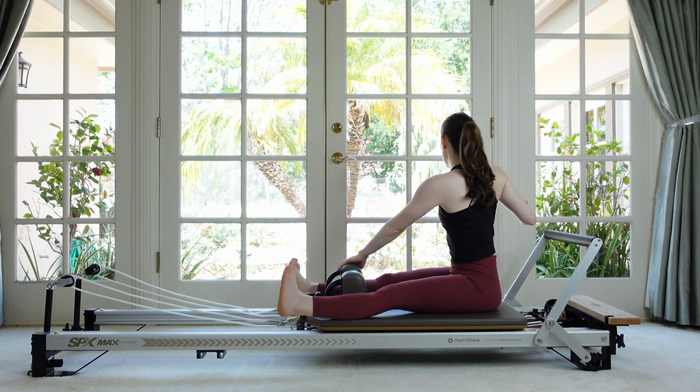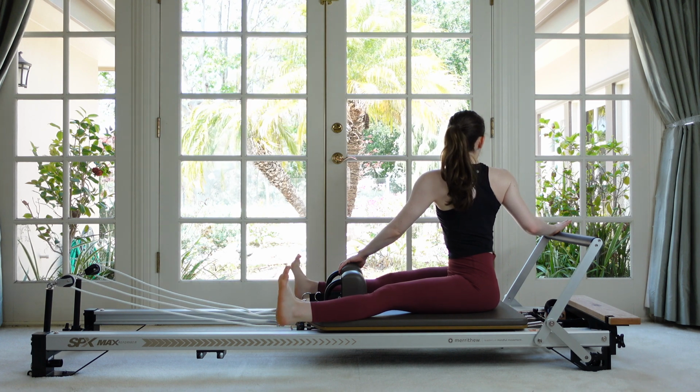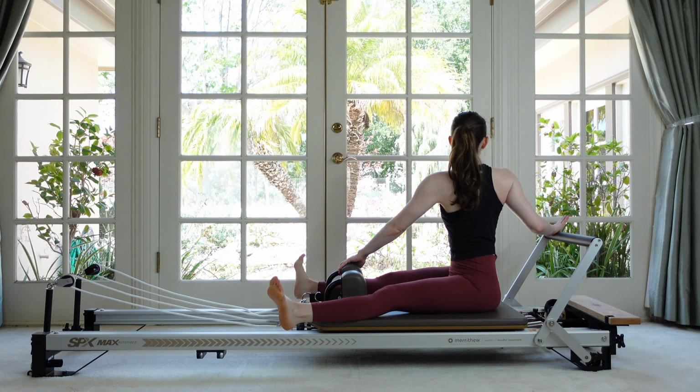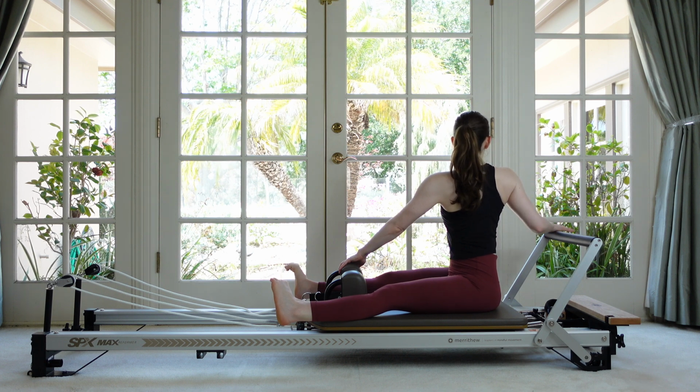Release, grab those 2 points, try to get taller and look over that back shoulder. Good. You don't have to force it. Just find where you get a good stretch and then breathe into wherever that feels restricted. So whether it's in the rib cage, down in the back, up between the shoulder blades.